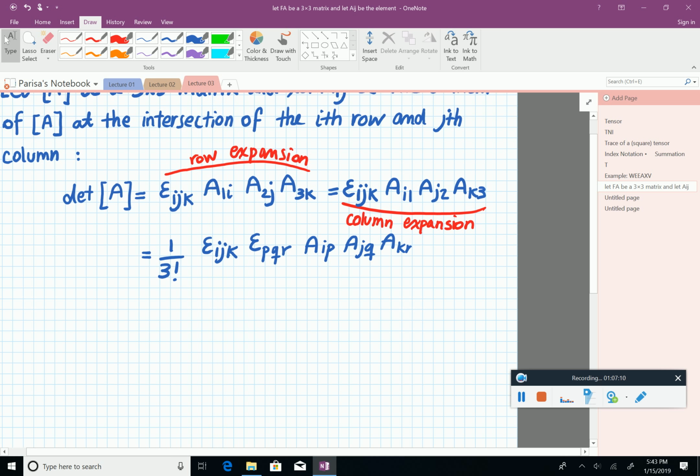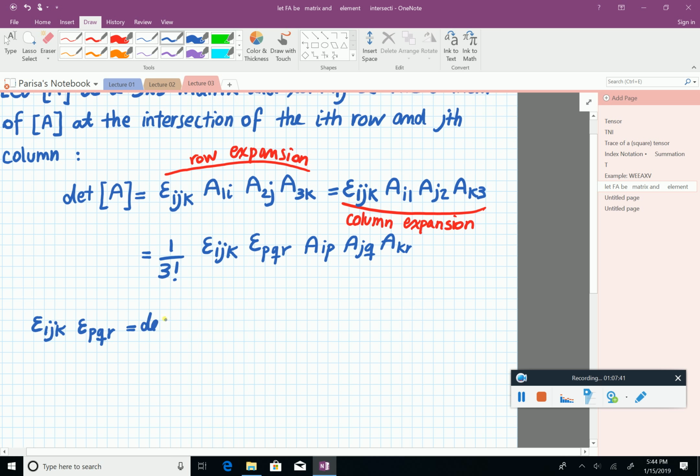And there are 2 important and useful properties related to permutation symbols, which I write down again. If you ever had some time where you really wanted to do something interesting, you can really convince yourself that these are the case.